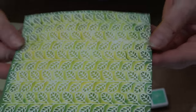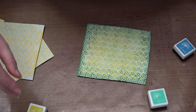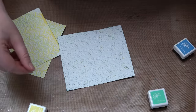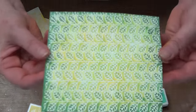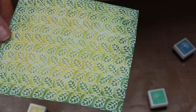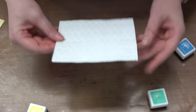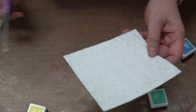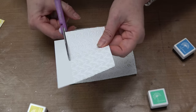But then there's my backside, which is right. Oh, I did the whole thing. Shh. I did the whole thing. That startled me so much I forgot to cut it. Yeah, see, well, I suppose I could still cut it and try. Or I could use this piece right here. See, I saved it for a reason.